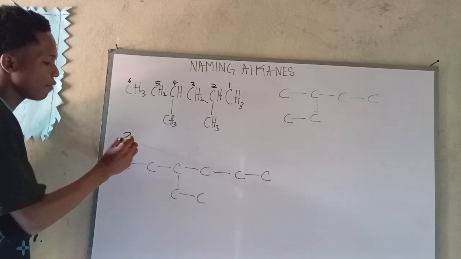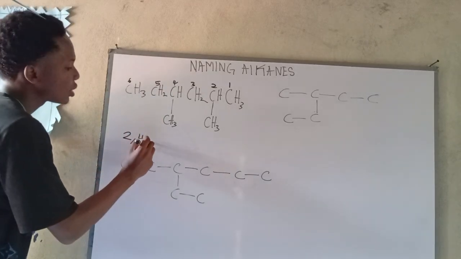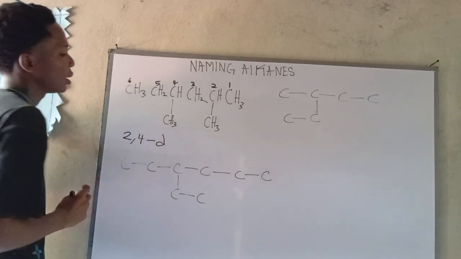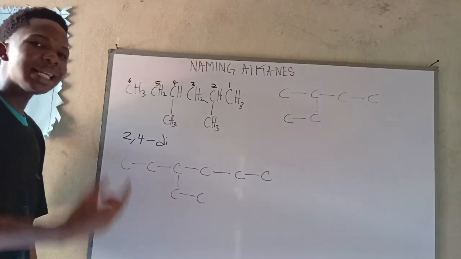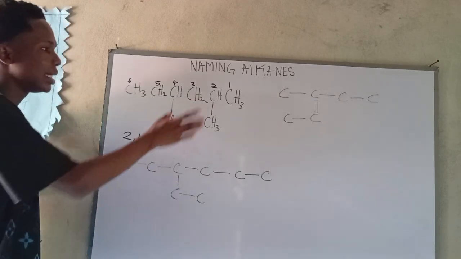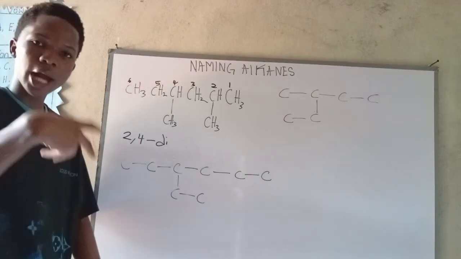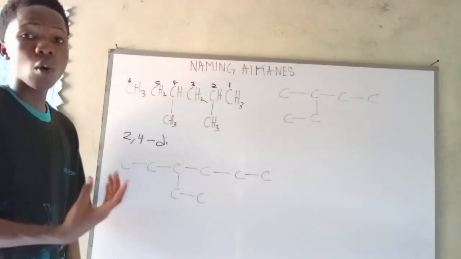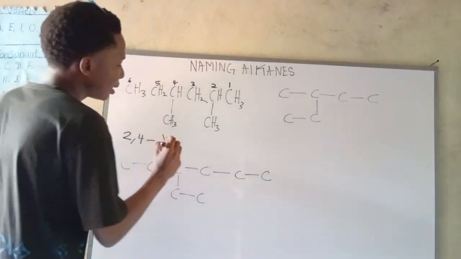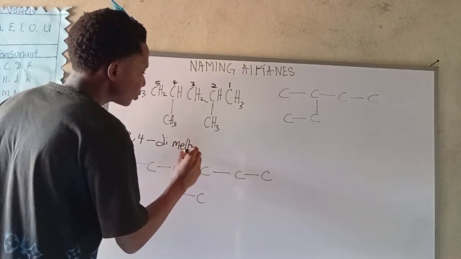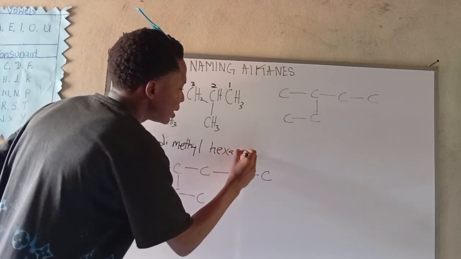Now, you don't put your dash. You have to put a comma because there is another digit which is going to follow it. 2, 4 what? Then you now put your dash. Di. Now you have to use this. Do you know why we put di? Because there are 2 similar alkyl groups in this compound. That's why we have to put di. If there are 3 similar, we have to use tri. If there are 4, we use what? Tetra. Okay, so we have only 2, so we use di. 2,4-dimethyl what? As I said before, 6 carbon chain, so we have to call it hexane. So it's as simple as this.